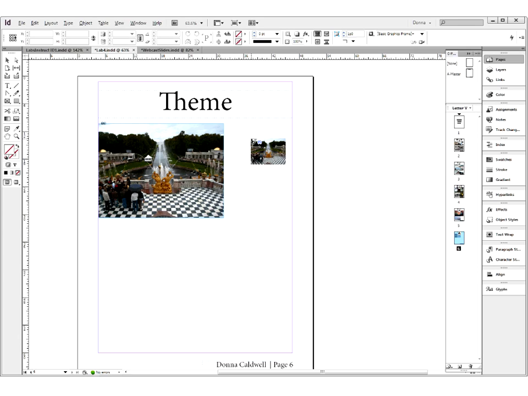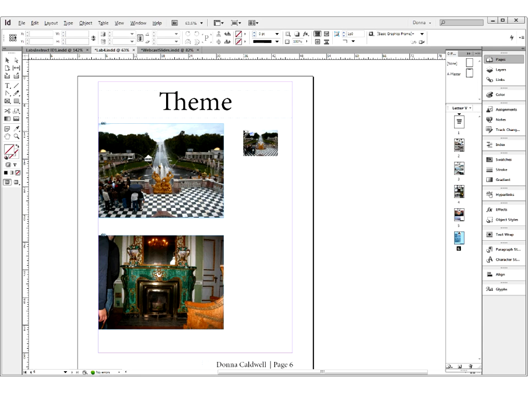And I'm looking at this and I think, okay, maybe I don't really want this one next to it. Maybe I want that fireplace that has the jade, the green. So maybe that one would be better to go underneath it. So I grab and drag, and I'm looking for my smart guides to tell me that it's the same width as the fountain grounds image above it. And now I have a chandelier, a fireplace, another chandelier, and a stairway. And maybe that stairway would look really nice here next to the jade fireplace. So I'm going to drag.